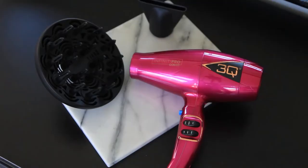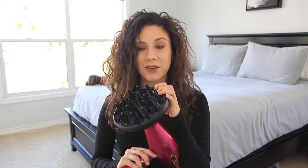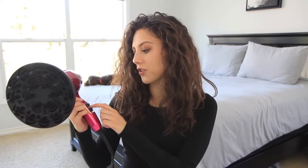The game changer for this tutorial is the Infinity Pro by Conair 3Q Styling Tool. This is a blow dryer made by Conair, and it comes with the diffuser attachment, which is so important when you're drying curly hair. The diffuser is just an attachment, however, so you can take it off and use your blow dryer as you normally would. Some of the other key features are that you can switch the heat settings from hot to warm to cool, and there's also a cold button, and you can change the airflow from high to low. It also has ionic ceramic technology, which helps to defend against frizz — and when I'm doing my hair in a curly hairstyle, frizz is the number one enemy of my hair, so having that is super important.